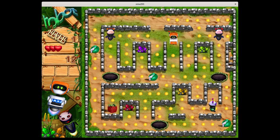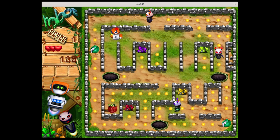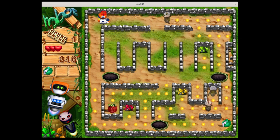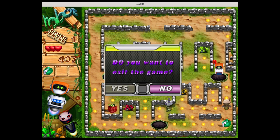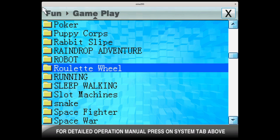A competent enough Pac-Man clone. Music isn't bad, graphics aren't bad. They haven't put much thought into the game mechanics, but at least they haven't spoiled them either. I guess you've got a bit more going on with the holes and the gems, but yeah. It's basically Pac-Man. Roulette wheel. It's a roulette game. Running.